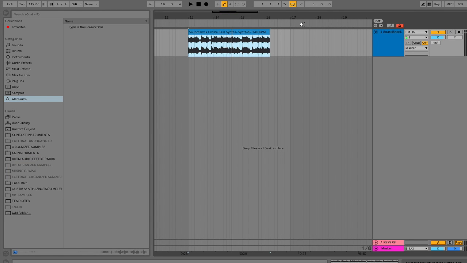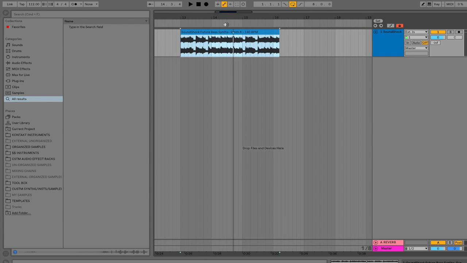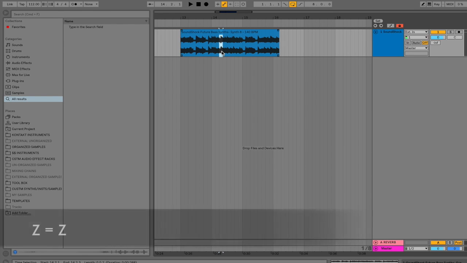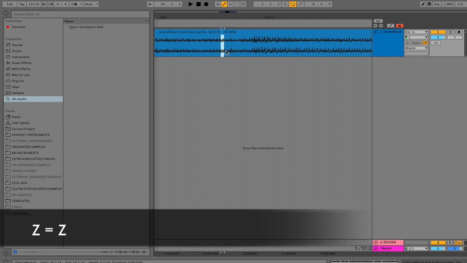The next key command that we're going to go over is zoom. Let's say that we want to edit a very small part of the sample. We can of course go to the top of the DAW to our magnifying glass and click and drag and zoom into our audio clip, but this can be time consuming. So to zoom in on a specific spot without having to use this click and drag, all we have to do is highlight the specific area that we want zoomed in on and click Z. And this will zoom in on the selected area and allow you to edit as you see fit.